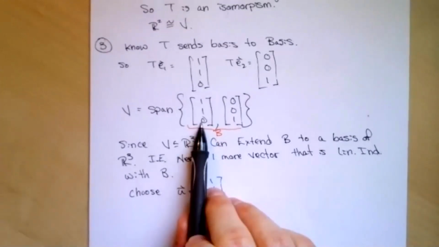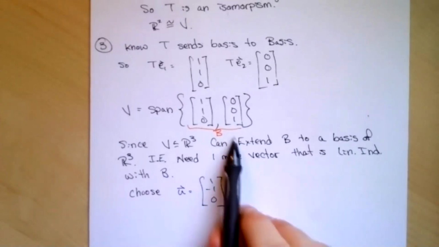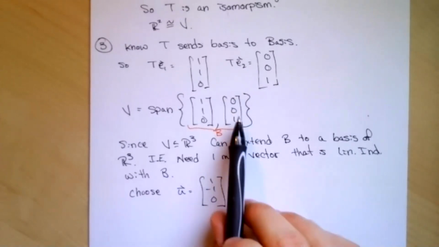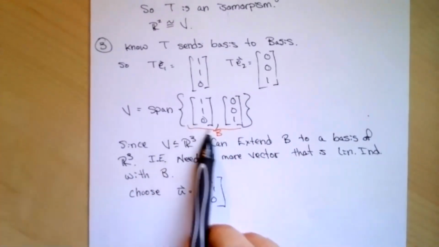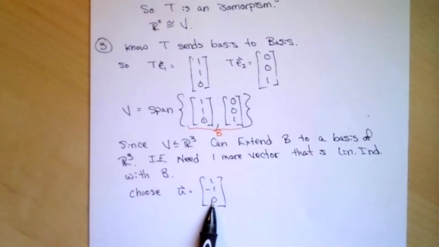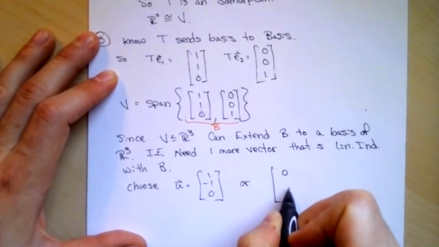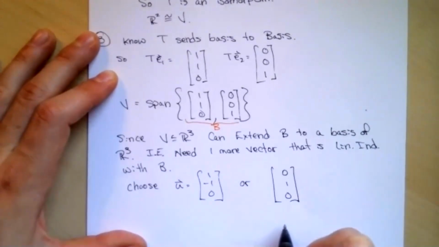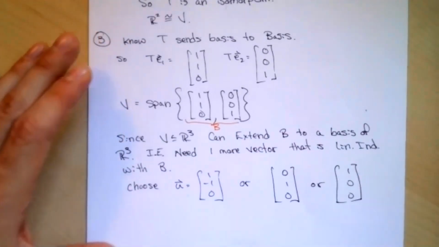I know that this one is not going to be in the span of this one because they're orthogonal. And this one's clearly not going to be in the span of that one because they have zeros in the wrong coordinates. It should be fairly clear that if I take any linear combination of these, I'm never going to get this vector. Someone mentioned in the chat 0, 1, 0. Or I'm pretty sure you could also choose 1, 0, 0. That would also work.